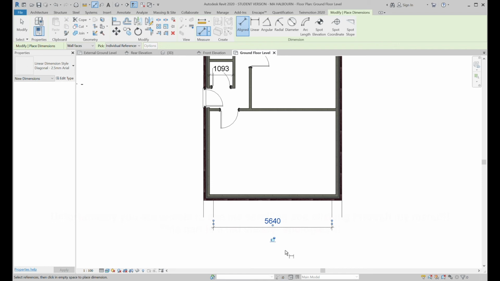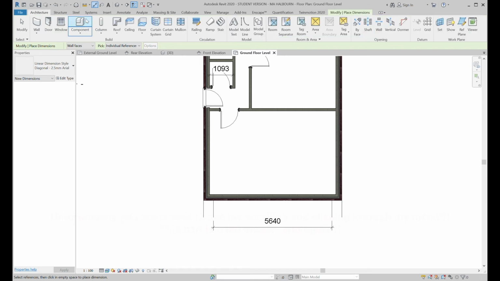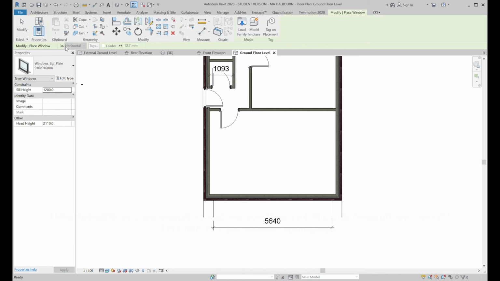So we're going to have a width of 1,720. So I can now go into architecture, window. They're not plain. Let's see what I've got loaded in. I think so. Load family. Let's jump back.